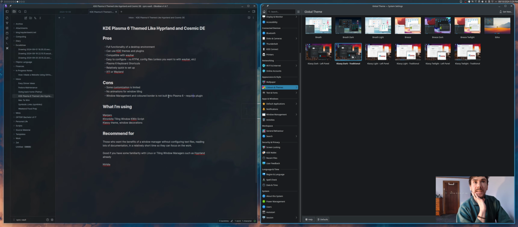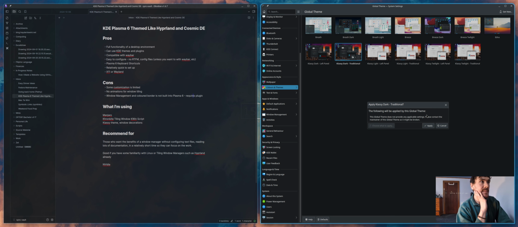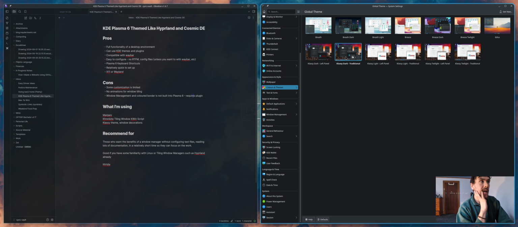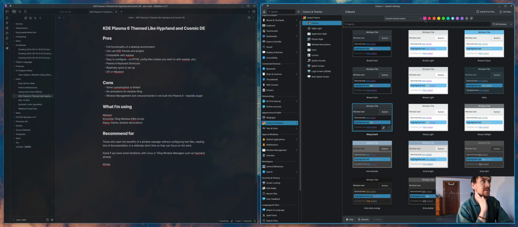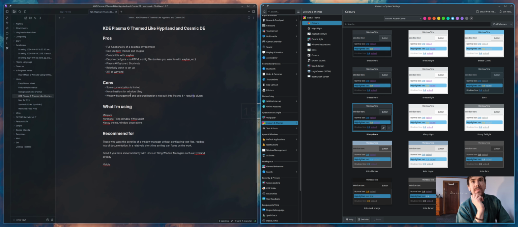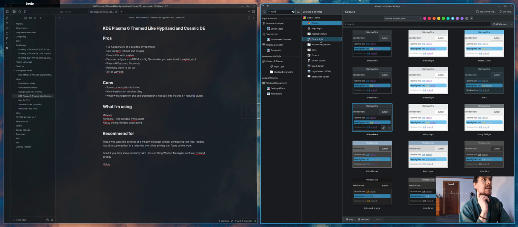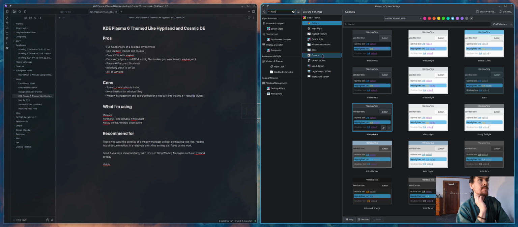So what I'm using for the colored themes is the Klassy dark theme, and that comes with settings to change the window decoration, which is what I've done there. And if I just go into colors, I can change the accent color, and that's going to change the color of the borders, which is pretty nice. Yeah, so I'm using Klassy theme with a K, and I'm using a KWin script for the tiling called Krohnkite with a K as well.